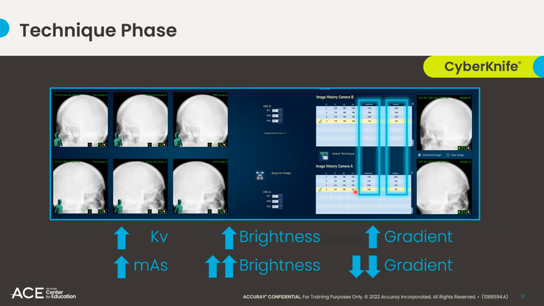Gradient is not usually above or even near threshold with a typical patient setup, as long as there isn't an obstruction in the image, of course. However, we have found that some headrests or patient orientation can attribute to a gradient near threshold. So since KV and gradient are directly proportional, if there's a situation where you wish to increase brightness but decrease gradient, you should choose to manipulate your MA or your MS instead of your KV. So KV and gradient are directly proportional, whereas MA and MS and gradient are inversely proportional.